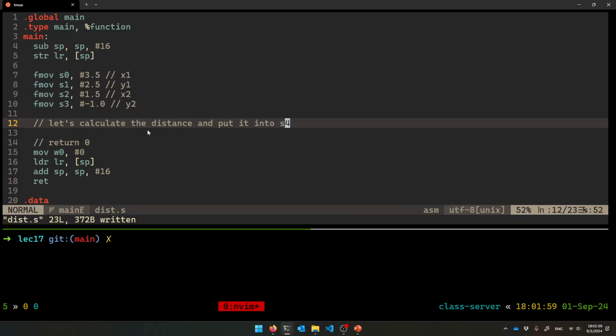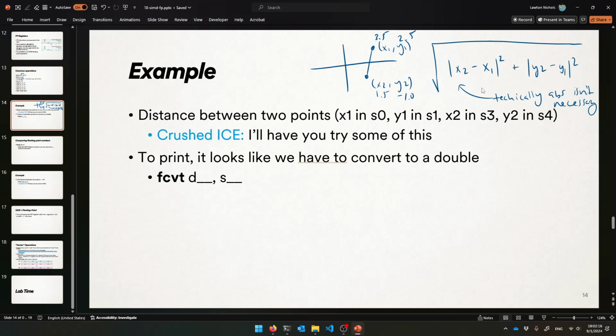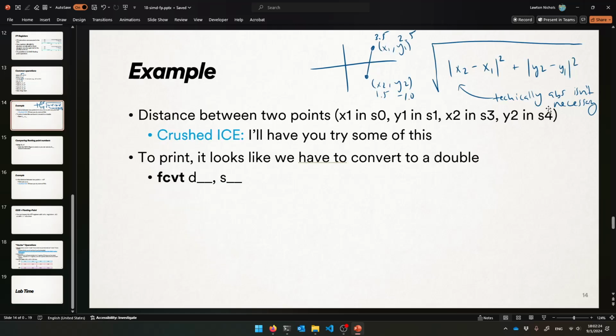All right, so can you try that? You know where these values are with f moves. We've got them there. Here are your operations that you can use to make this happen. These ones work as you would expect. See if you can do it. You know how to square something, right? That's pretty much it. So follow this formula. Let me go back to the slide if you want to pause there, and then implement the formula. Give it a second. All right, give it a try. And once you're back, let me show you how I might think about this.